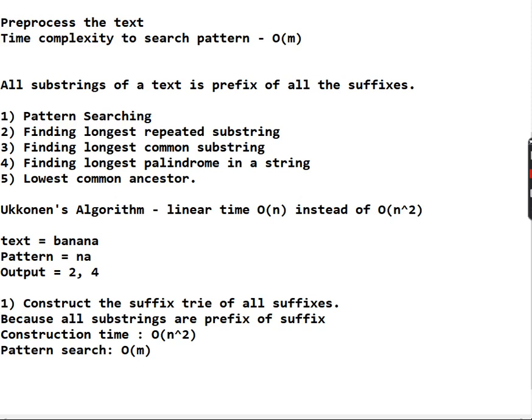Now let's write our approach once again so that we know what we need to implement. First thing is all substrings are prefixes of suffixes, right? So once we have a suffix trie, it's easy to find any substring because ultimately all the substrings are the prefixes of those suffixes. You just traverse the tree and you'll find a substring. If you find it, you found a match. And to get the index, just collect the dollars that have a starting index stored in them and you'll get the index.